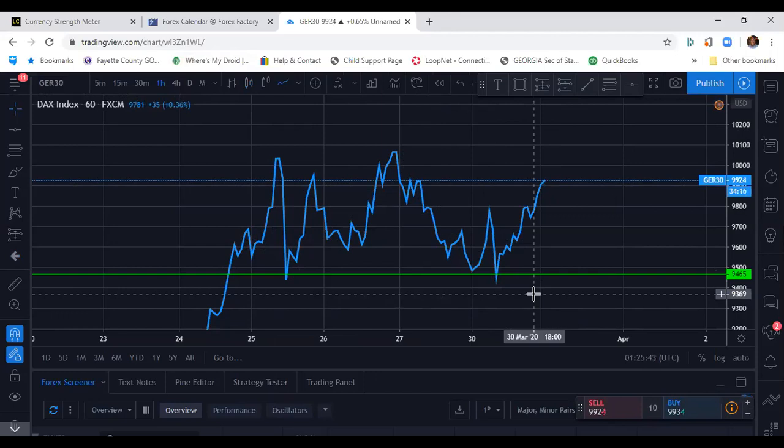Just start getting your eyes used to it, because I had to get used to pullbacks and flags for a long time. And Stevenson Lindor, who was the teacher who taught me about naked trading, which means just looking at support and resistance and trend lines, I mean, for at least a couple of months, I had to get used to looking, and he would say, see it right there, see it right there. I'm like, no, I don't see it. What are you talking about? And then finally, it was like a light bulb. One day, it just was like, oh, now it makes sense. I see it. He just did something in that particular class that had me, it just clicked.